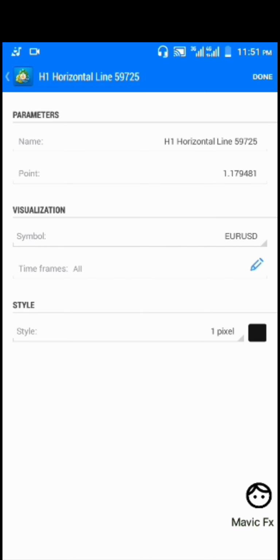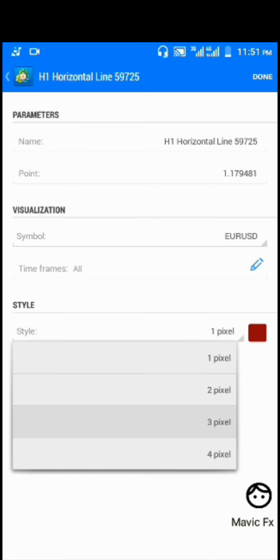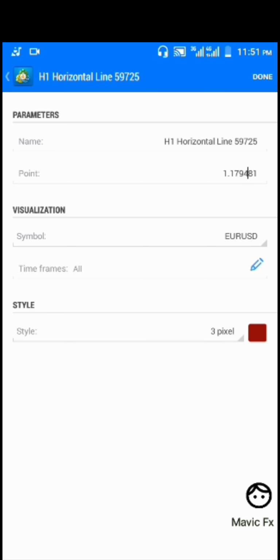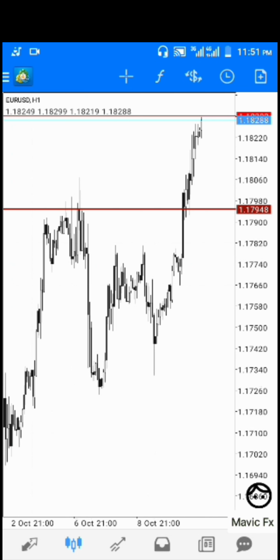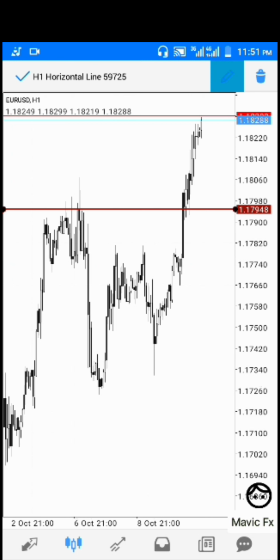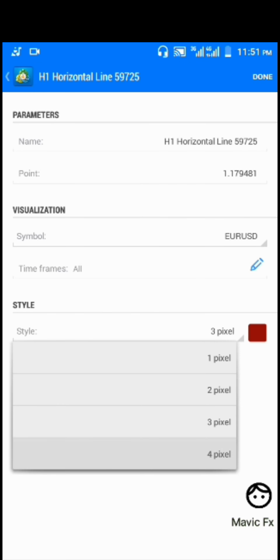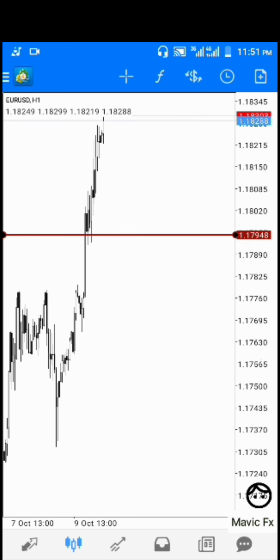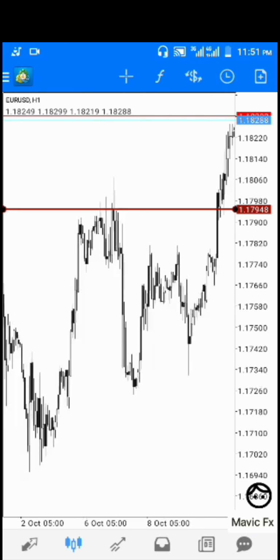It should be showing you where you can change the color to, for example, red, and the thickness of the line. Probably you are not okay with the number, you want to adjust the number, you do that here. After that, click on done. Can you see the thickness has increased? Now if I need 4, then can you see that the thickness has increased?